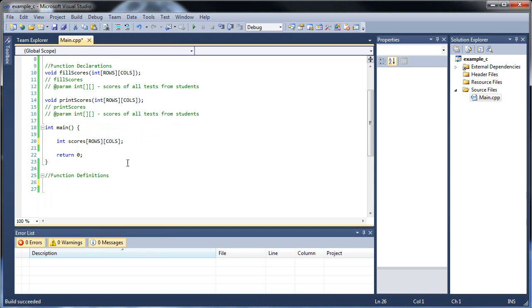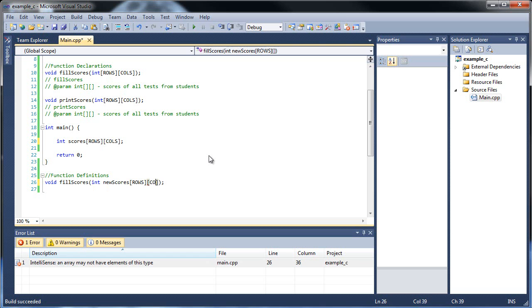Okay, so let's continue this. So we already typed this out, so let's just type out our print again. So void fill scores. Okay, scores, something like that. Then in here we'll type out int, and I'll just call them new scores with our little brackets. Remember, the brackets don't go right after the data type; they go after the name in the actual definition. Then I thought rows and columns, and yeah, that's all we needed. So, and not a semicolon. What was I thinking? I wasn't.